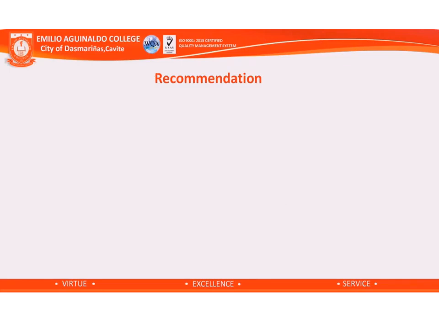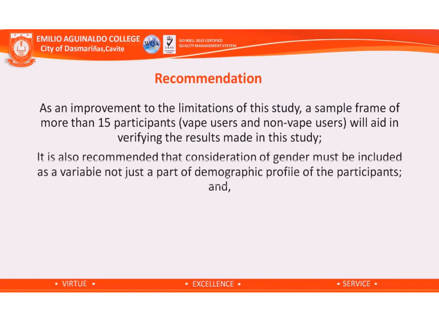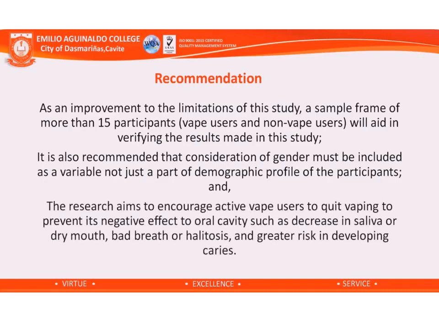Further studies should be carried out to correlate the salivary flow rate and salivary pH. As an improvement to the limitations of this study, a sample frame of more than 15 participants will aid in verifying the results made in this study. It is also recommended that gender be included as a variable, not just a part of the demographic profile of the participants. The research aims to encourage active vape users to quit vaping to prevent its negative effects on the oral cavity, such as decreased saliva or dry mouth, bad breath or halitosis, and greater risk of developing caries.